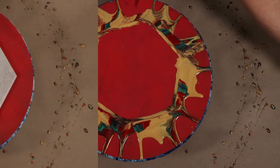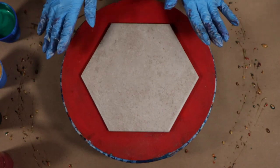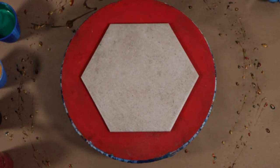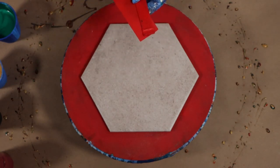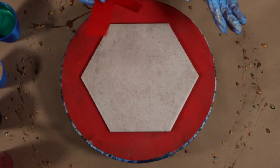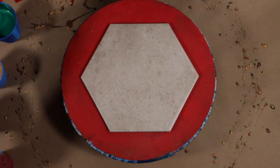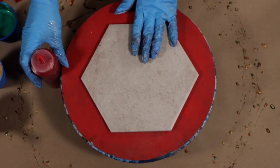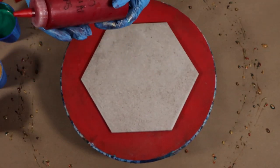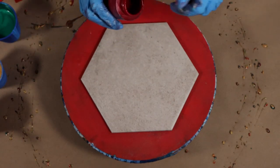All right, guys, so I've got my area somewhat cleaned up. I've got a new tile and I've got my swipe tools here. I don't think I'm gonna use the 3-inch one. I think I'm gonna use these two smaller ones. But with this one, I am going to coat the canvas, well, it is my canvas, the tile, with the Soho Alizarin Crimson first.